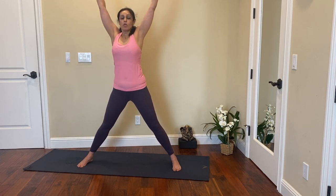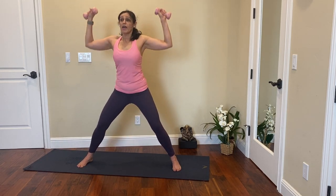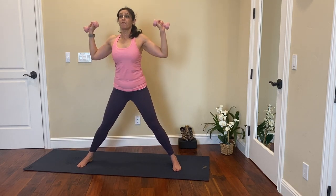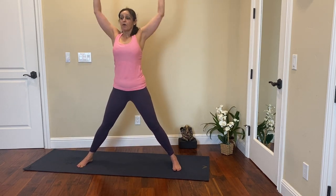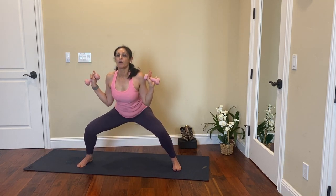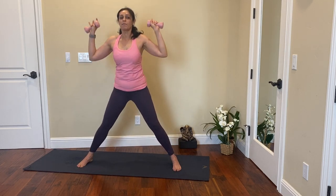So you're going to pull your weights down, down, push, pull, push. Beautiful. Down, down, up, up. So you're going to pull your elbows close to your ribs and then push them away from you. So really feel the pull and the push action. And you're squatting back, down, down, up, up. Four, down, up, up. Three, down, up, up. Two, down, up, up. Last one, down, up, up.